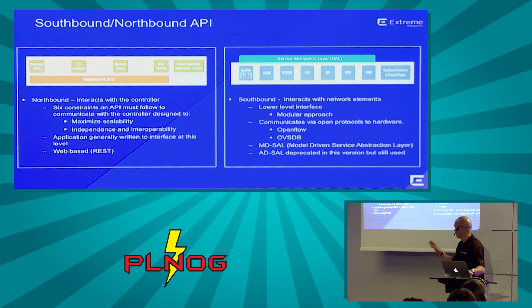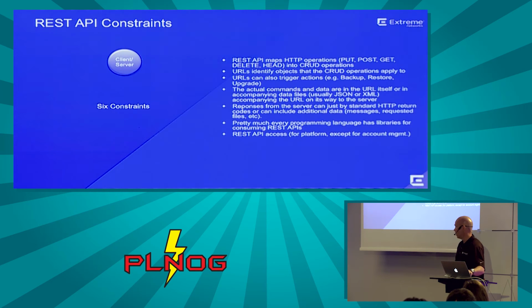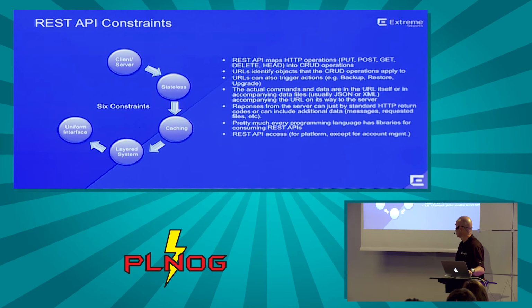So I'm actually going to ignore the northbound side because I think it's pretty straightforward. This slide basically just covers what's happening on the northbound side. I think the key thing is that this is a REST API that you basically write your application against, that would then orchestrate something, provision something, do something for you from an application point of view. So let's skip this one.